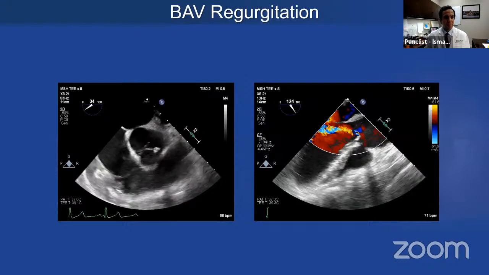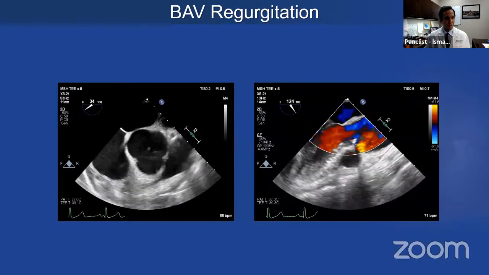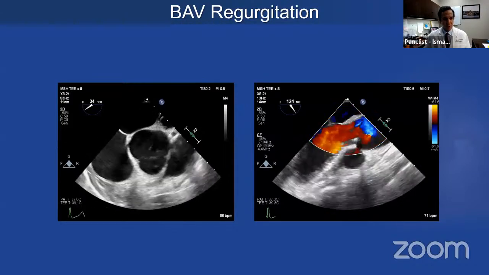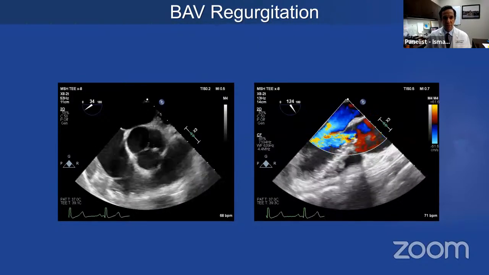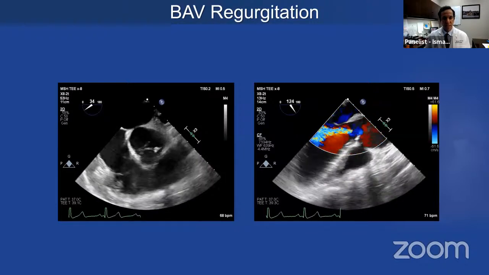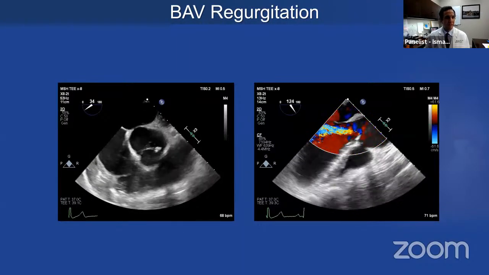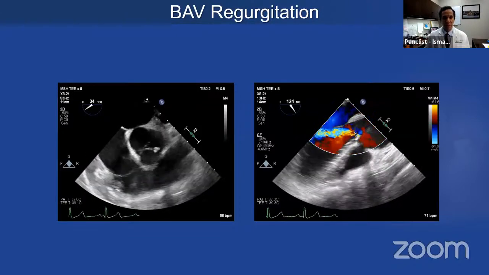But going back to the patient that I showed you earlier, the 36-year-old patient, you can appreciate that she has a bicuspid aortic valve. You can appreciate its right and left fusion here. There may be a bit of thickening around the raphe, but there's good mobility and excursion of the leaflets. There's a typical jet of aortic regurgitation, which is directed towards the anterior leaflet of the mitral valve, so an eccentric jet, suggesting some prolapse of that fused leaflet. And there is an element of annular dilatation and root dilatation.